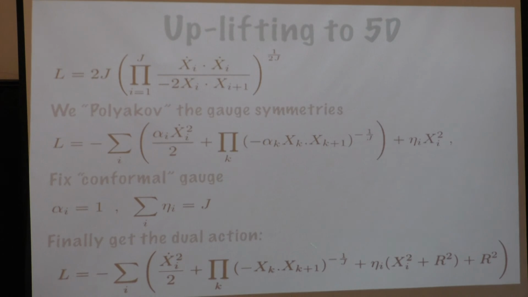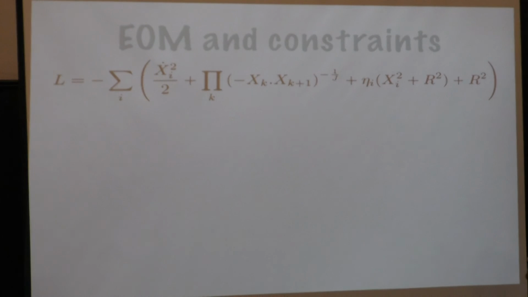So you can say R squared is a Lagrange multiplier for this gauge condition, so it looks like a radius, but actually it is 0 classically, right? What Amit will be speaking about is that due to quantum correction, this radius becomes non-zero, but this is a quantization story. So okay, this is our classical action.